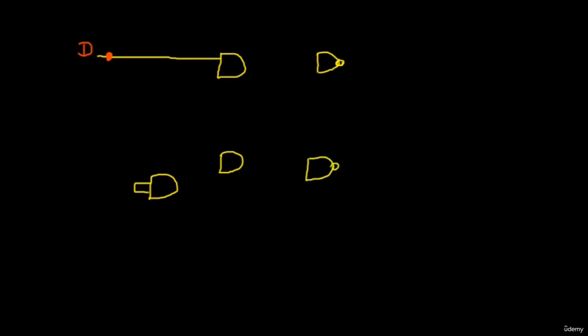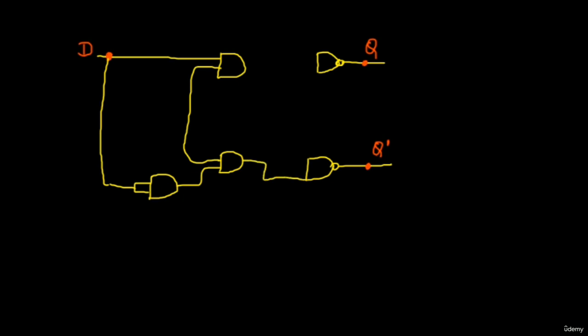Okay, so we are done with it. So here at this point we are going to have Q, and at this point I am writing Q dash, two things. Now it's time for the connections, so let's connect everything. So I'm connecting it here. Surely there is just one thing, so I'm connecting it with the input, as it can only have one thing, right? And now it's here, and again this is going to be here. Let me redraw it. Okay, now it's perfect. And this is going to be here.